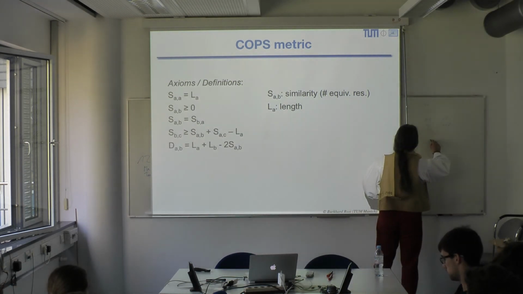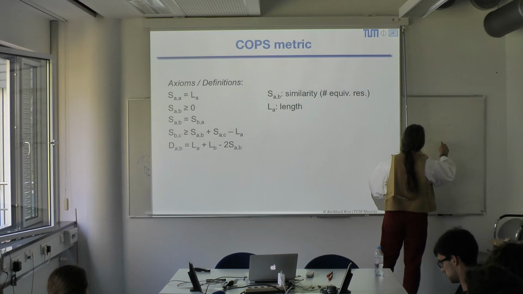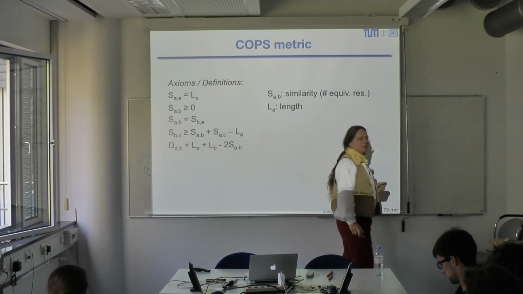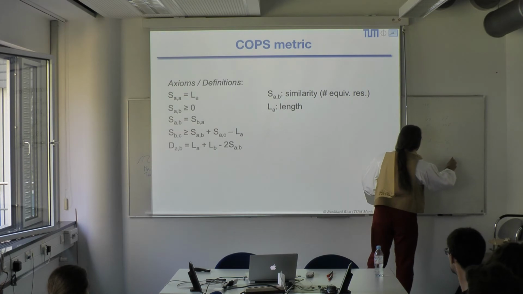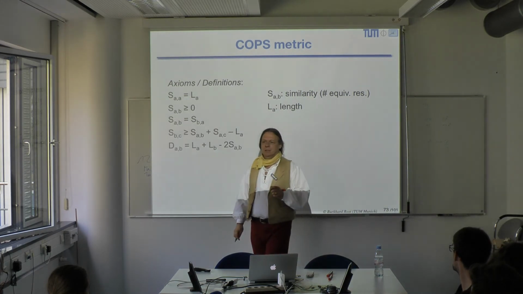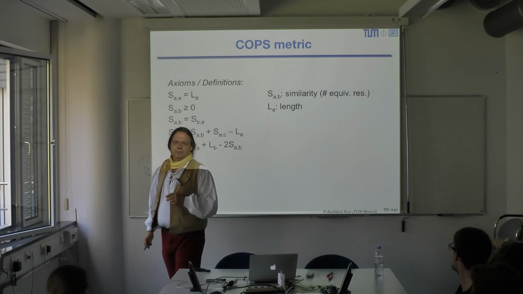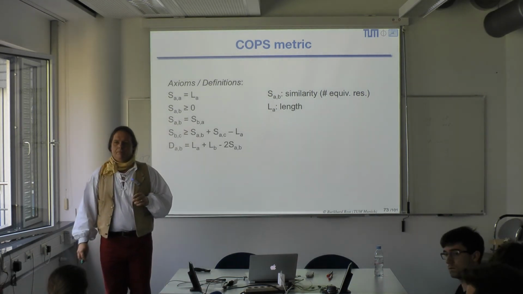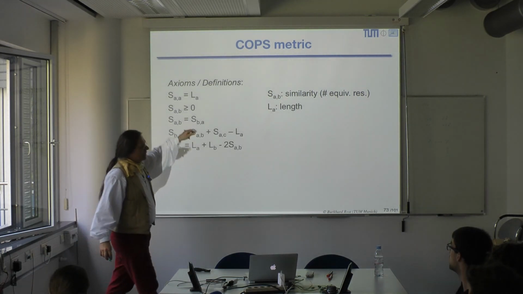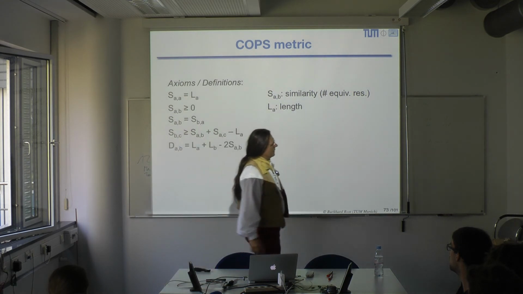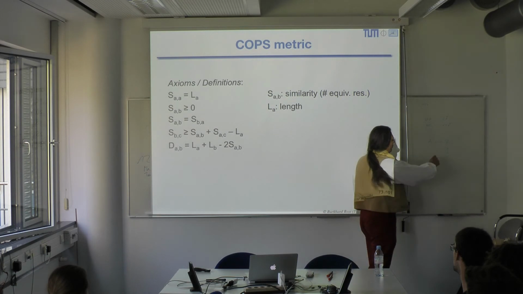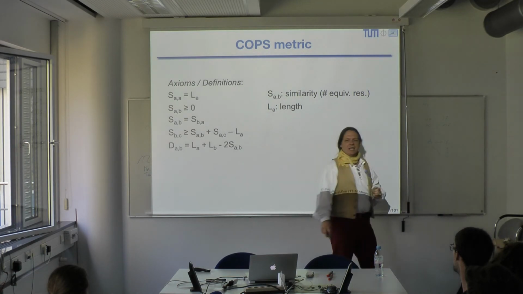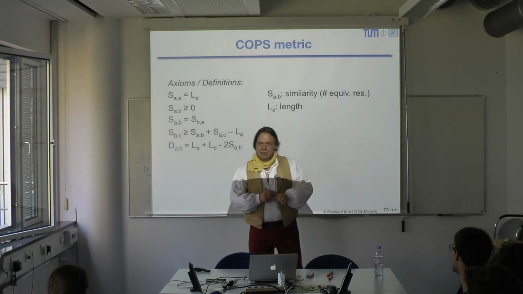Let's look at a different problem here. A is similar to B. B is similar to C. What about A and C? We can't say. We can't say. And that's what the metric is about. A mathematical metric, as you know, is such that you can in fact infer that if that is the case, A and C are similar.